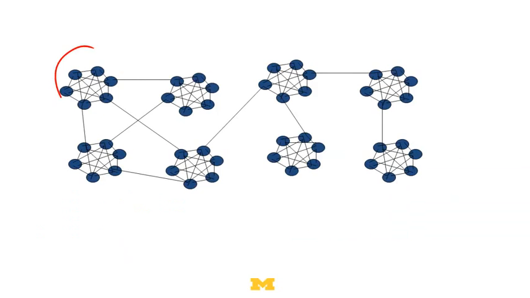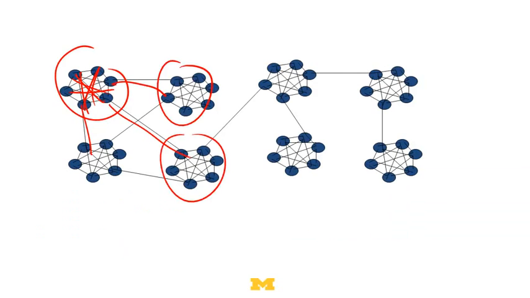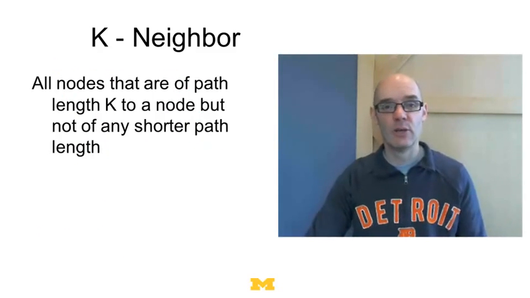So here's a clique. And everybody within the clique we're going to assume is friends with everybody else. So it has a very high clustering coefficient. And then each person in the clique also has one random friend, and that random friend belongs to some other clique. Now I need to introduce a new idea.